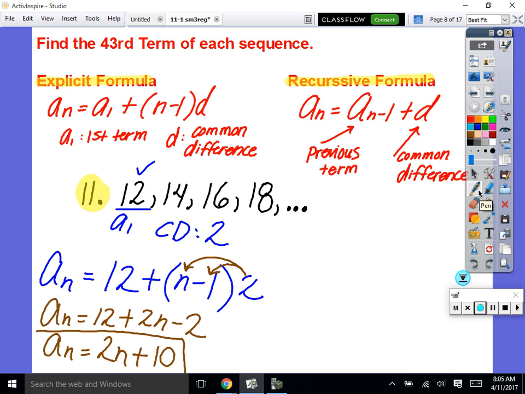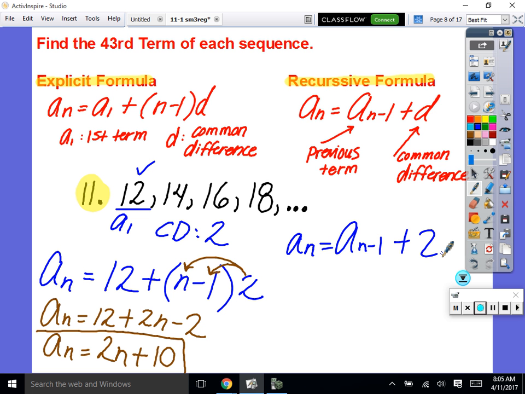This one's the easy one. What are we doing? Are we taking the previous term and adding 2 to get to the next term? That's what a recursive formula is. You use the previous terms to write a formula. So you'd say a sub n is equal to the previous term, which is written as a sub n minus 1. You take the previous term and you add 2 to it. That would generate these sequence of numbers.